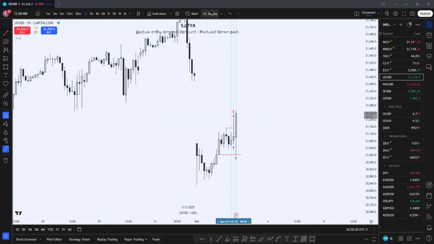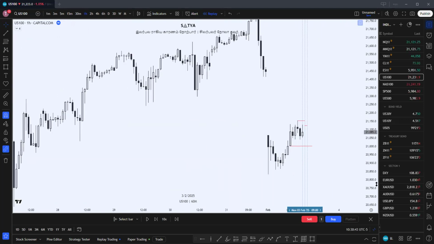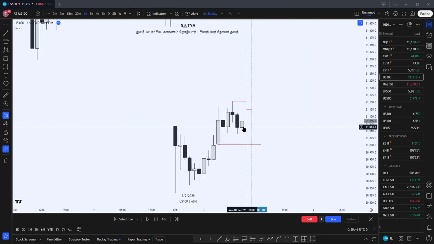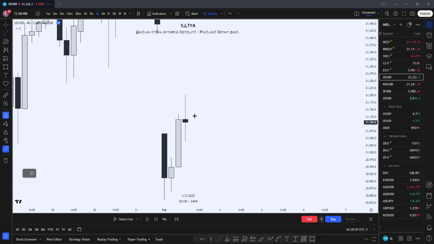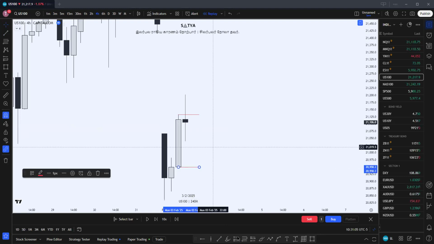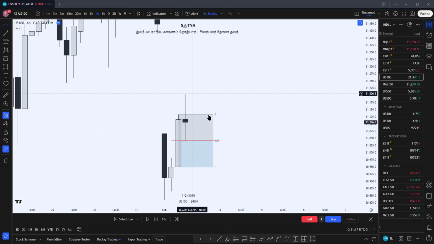Okay, let's see. I usually trade after the 9:30 open. This is the chart we have seen before 8:30. First of all, I switch to 4-hour. See the 4-hour and mark the highs and lows of the previous 4-hour candle. Okay, then use the Fibonacci tool. Then mark the 50% of the candle. Okay, then I'll remove this.